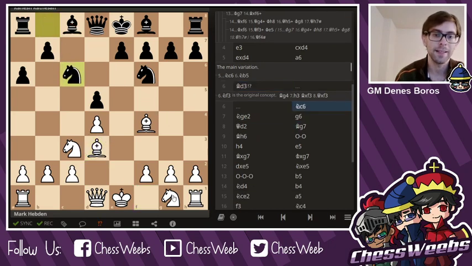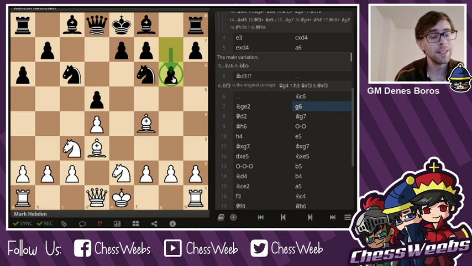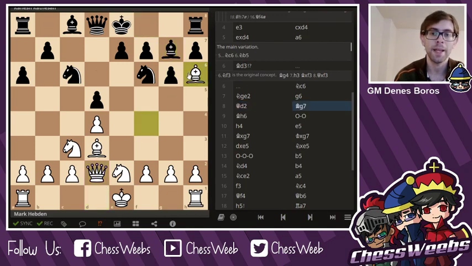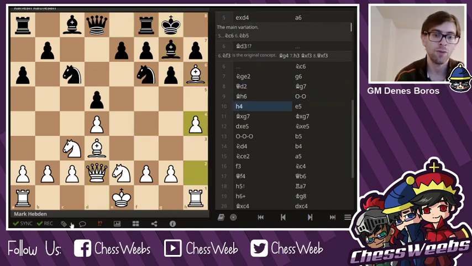Knight c6, knight e2, g6. And g6, in fact, is a little bit double-edged, as white always has this idea of going for this hook with queen d2, bishop h6, as happens in the game. Queen d2, bishop g7, bishop h6, castles, h4. And I really like this straightforward play by Mark Hebden, who has actually been a big proponent of these bishop f4, knight c3 systems. And in this case, he's actually going for a quick attack immediately, not even castling.